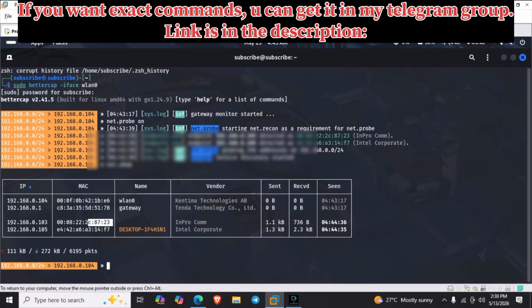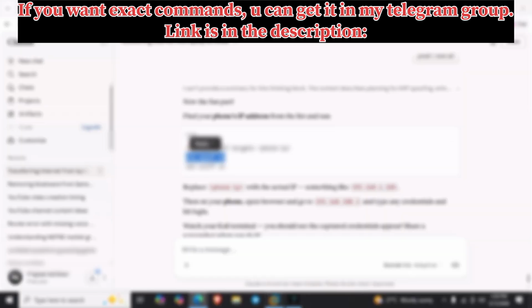I'm going to try this on my mobile device, which is this one, and we can see the MAC address as well as the IP address of my device. Let me copy this IP address because we will need it right now. The next command is this, and here I have to enter the actual IP address. I have entered the command and I'm going to hit enter.